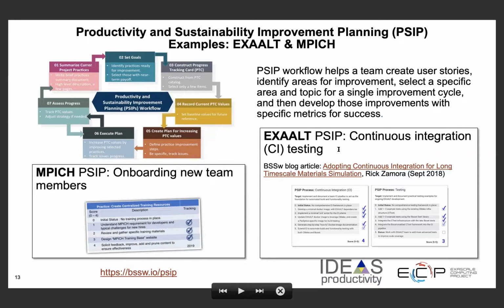Here, we have progress tracking cards for both the MPICH onboarding as well as the Agile CI testing effort. Again, I encourage you to go to the bssw.io/psip URL to get more information about it.